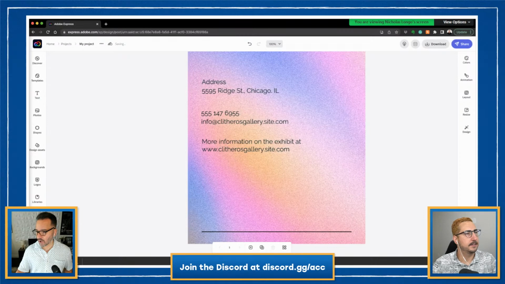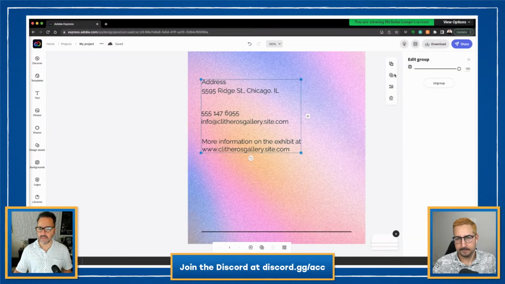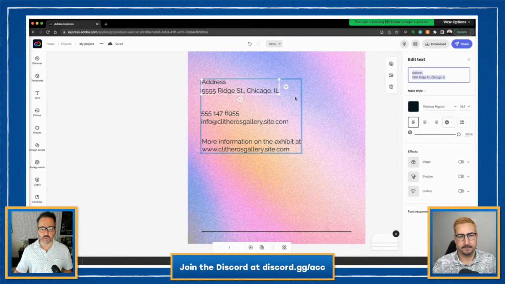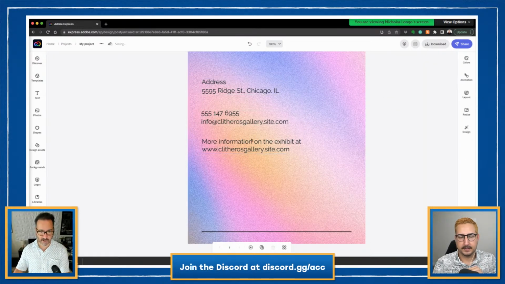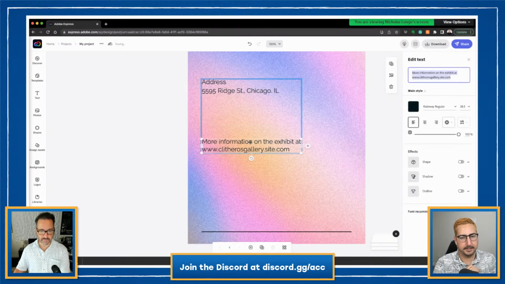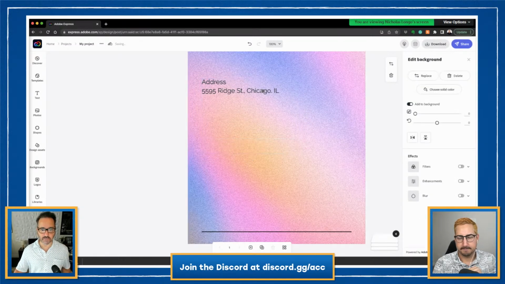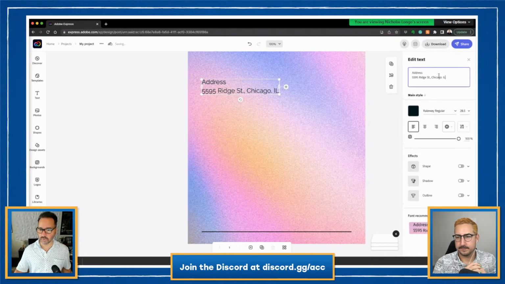And then over on one of my notes over here, I'm just going to copy the critique rules that I have. And then I'm going to come over here, double click on that. What I love about this is you get this little window right here that I can change it. So this looks like it's multiple things in one thing, right? Yep, it looks like they're all grouped together probably. There we go. So I'm going to grab those out. And then with this one selected, I can go to my edit text.